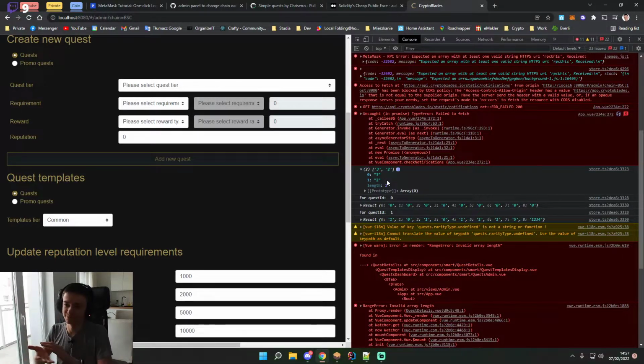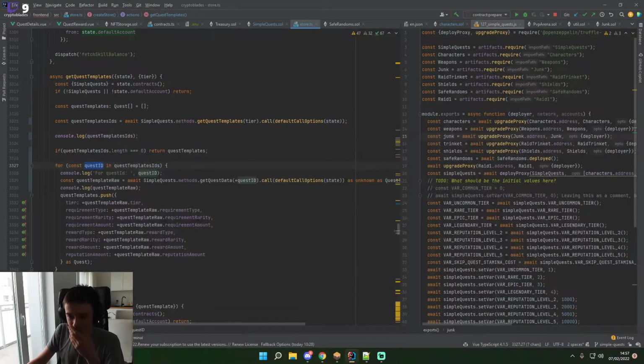It's an object that has quest IDs in its indexes. So we can't iterate over it. It's just iterating over 0 and 1. So I should add something.